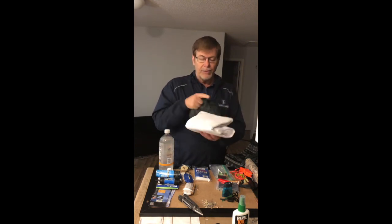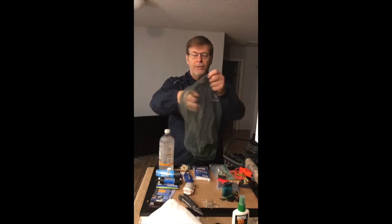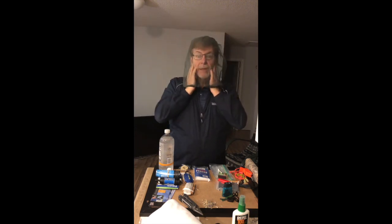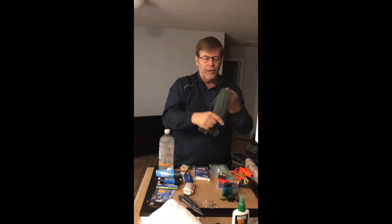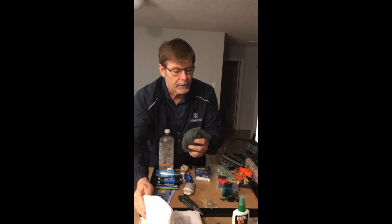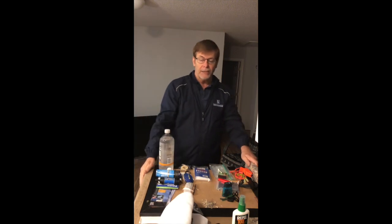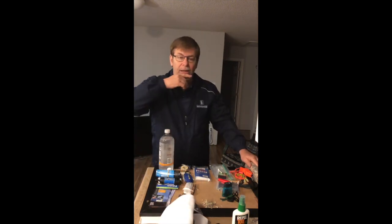Also very, very important, I believe, are mosquito nets. A big one to sleep under and a small one to just put over your head in the event you decide to walk away from the aircraft and try to get out through the woods or whatever. These will keep the mosquitoes off of you. I don't know about the gnats, but at any rate, just getting the mosquitoes off of you will get you a good night's sleep.